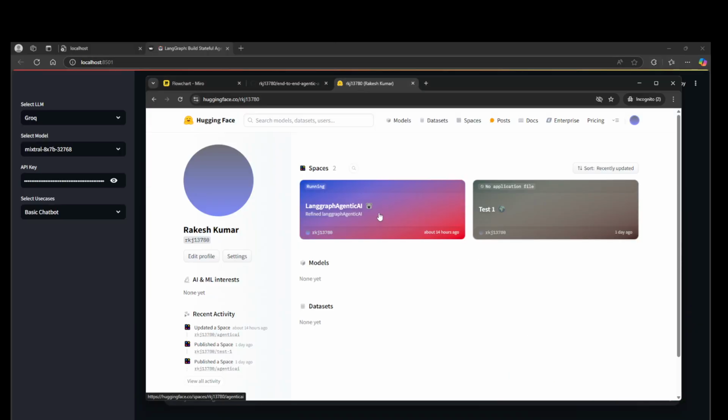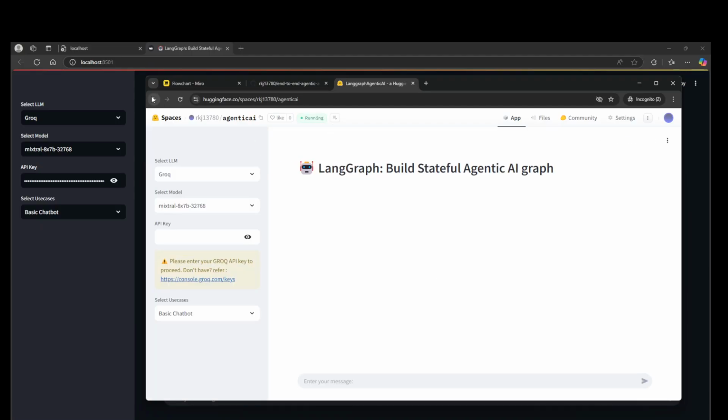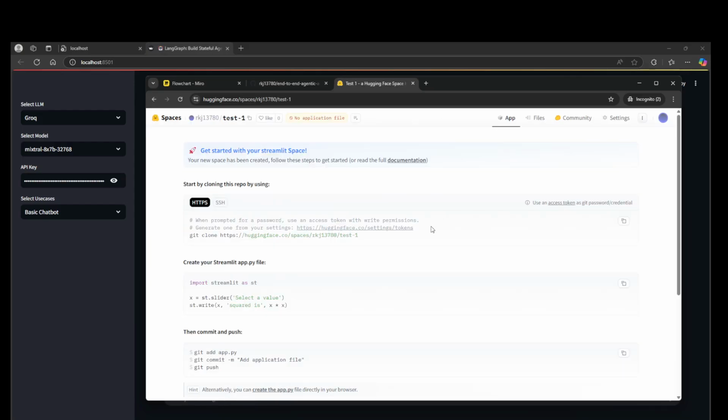So in any Spaces, if we go over there, if you have deployed your application, it will run like this. Otherwise, for example, this is my one space, and to deploy it, it seems similar to Git, right?